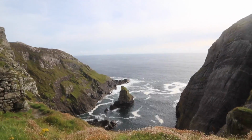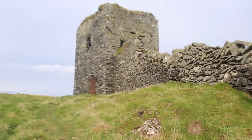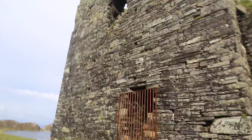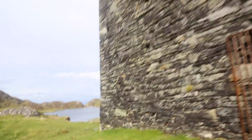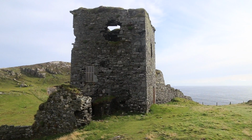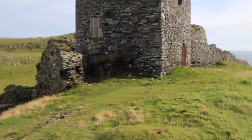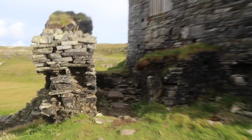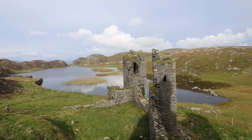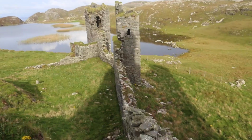So we turn around from this view, we come through the gap in the wall, follow the wall, we reach the main castle, towards the door of the castle. And the lake beyond it. So scenic. So we've got the lake, and then we've got the 2 small watchtowers, and joined by the wall, we can see the shadow which is cast by the big castle itself.